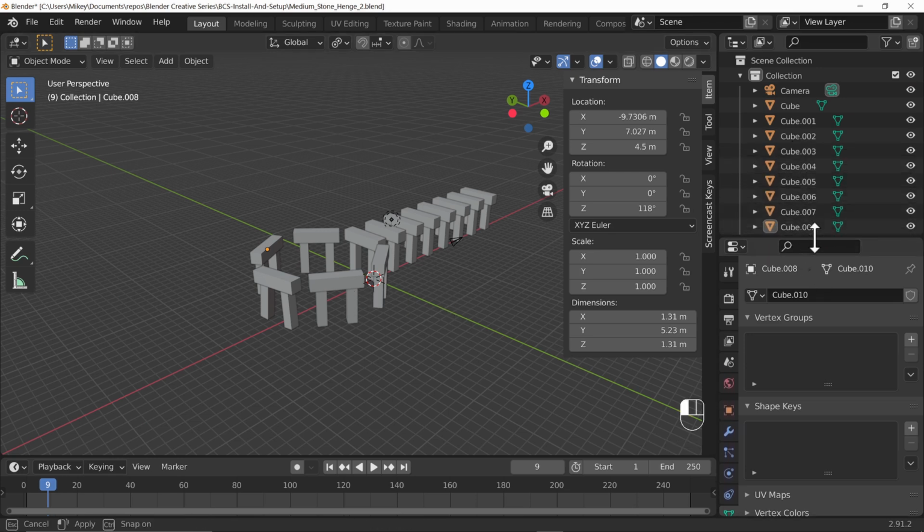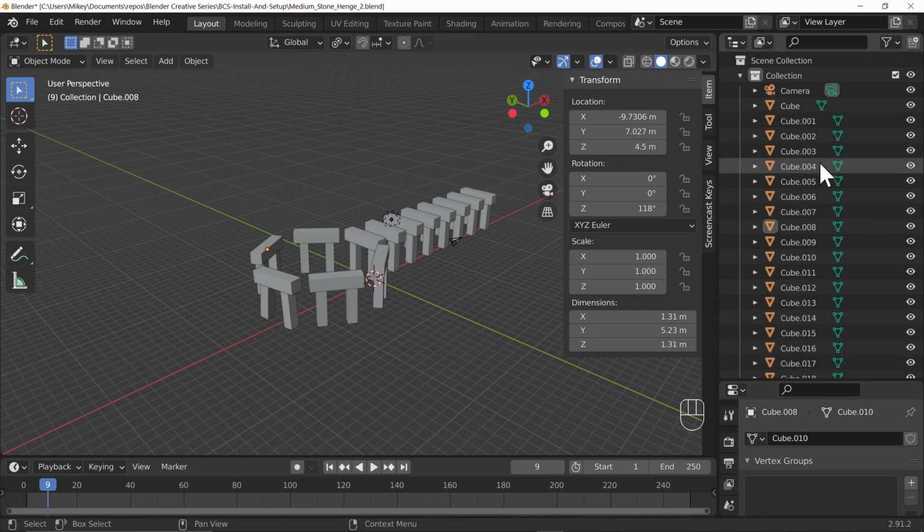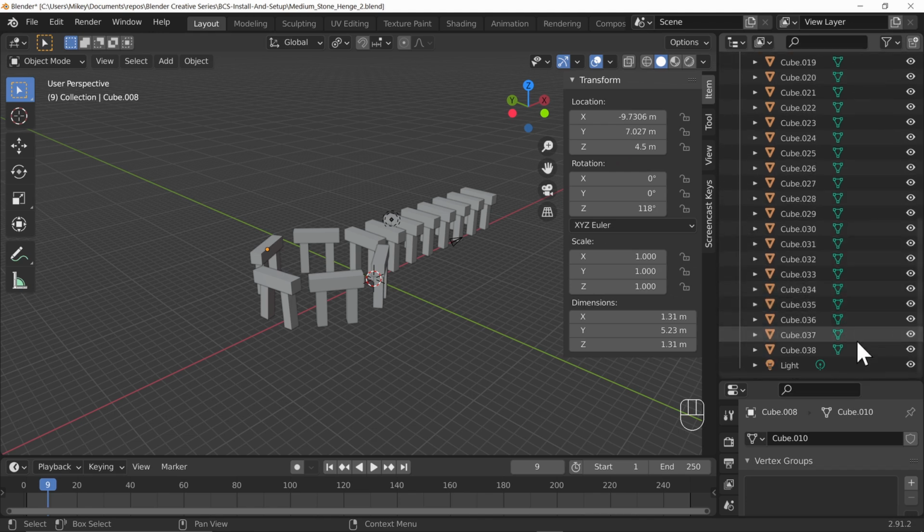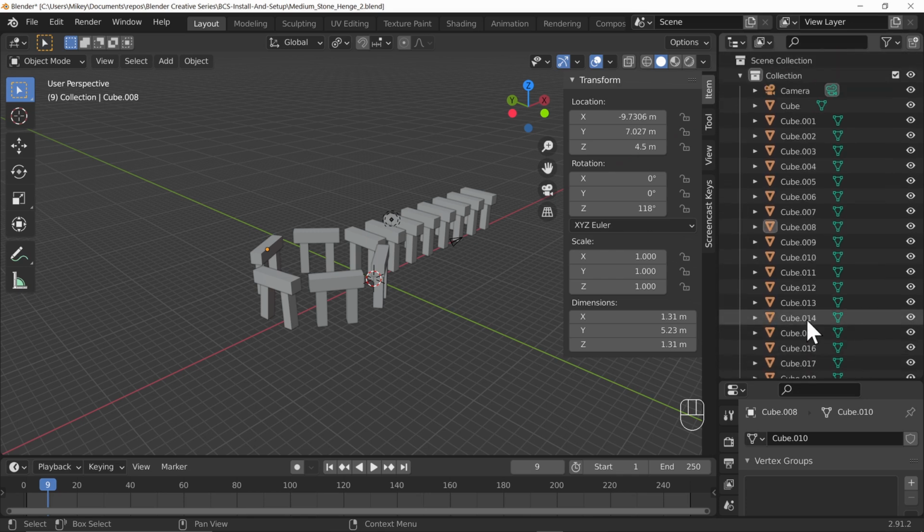So now we've got that bit of organization out of the way. Let's have a look at our hierarchy, our outliner here. Now, when you're just throwing something together, it can be very tempting to just throw caution to the wind and end up with a hierarchy that looks like this. This is absolutely useless. This doesn't convey any information to me. So when I come back and I look at this in a week's time or even a month's time, or you're working with someone else, they'll hate you if you've not done some sort of organization.